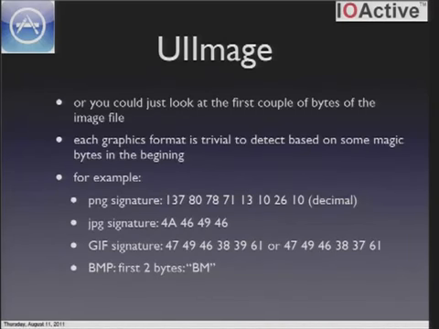The second one, if you decide not to do core graphics, is that just before you hand stuff off to UI image, you look at this binary blob and look for the file signatures. What's interesting about pretty much any image file format is that they all have a signature in there. The PNG one looks like this, the JPEG one looks like this, and the bitmap one looks like that. So before you hand this data off to UI image, you look at it and say, I want a PNG file. If it doesn't start with 137, 80 and so forth, then it's not a PNG file, and I'm going to reject it. If it is a PNG file, then obviously you can pass it on to UI image, and hope no one has any PNG exploits for UI image.